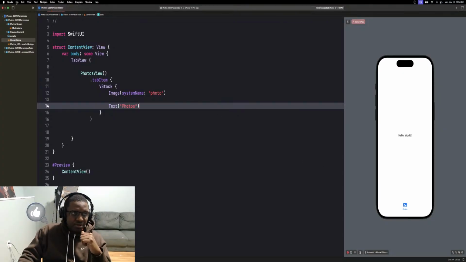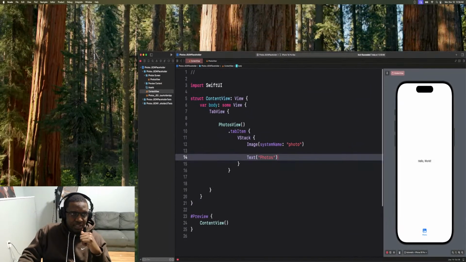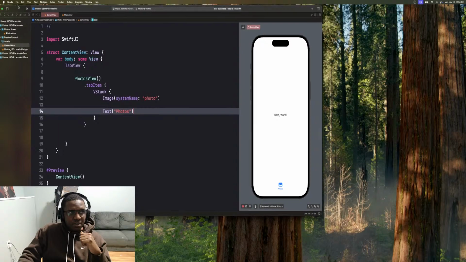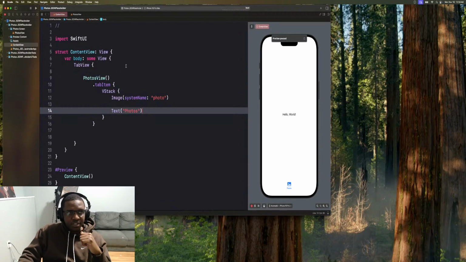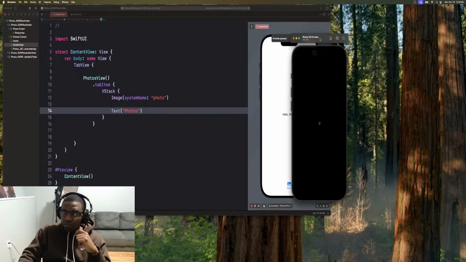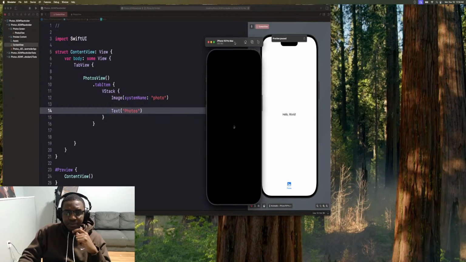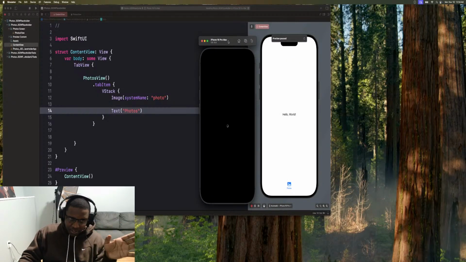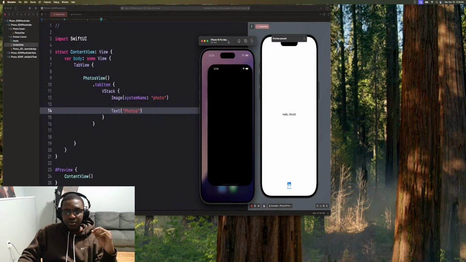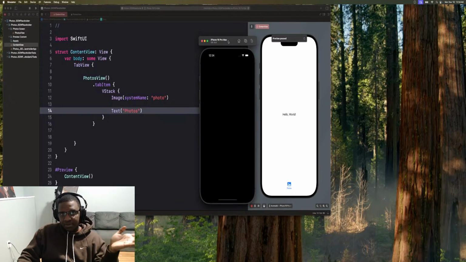What we can do to see it a little bit differently is actually run the code, to see what happens when we run it instead of just relying on the previews. It might take some time to get everything running.